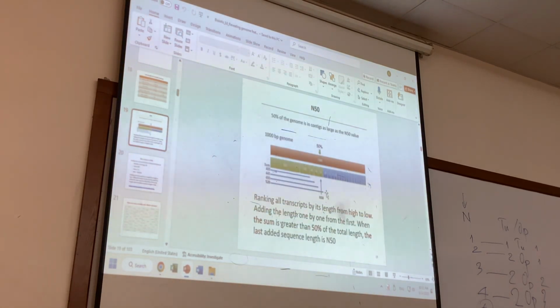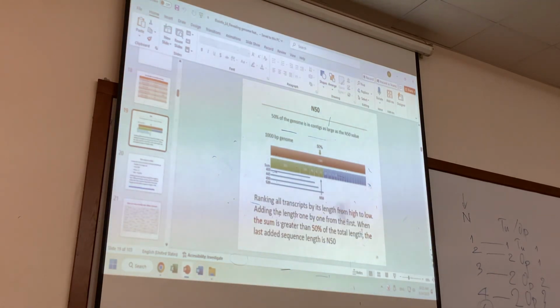Actually, not calculate, but identify which one has the better N50. Just based on the principle, very simple.